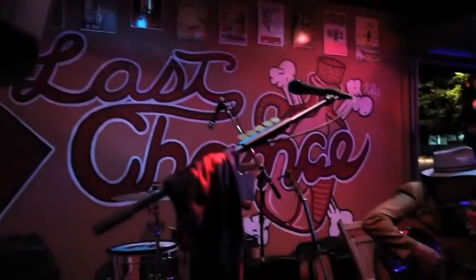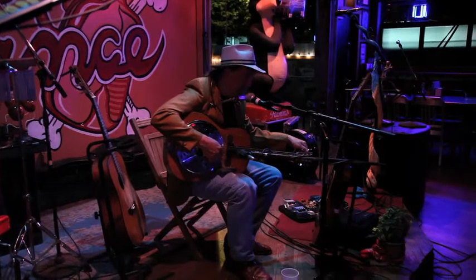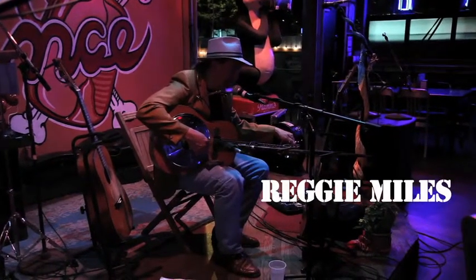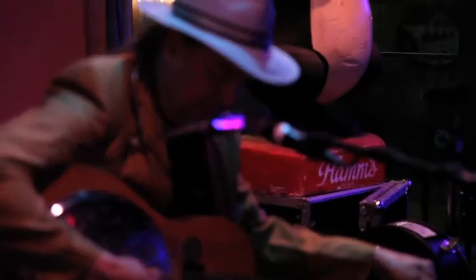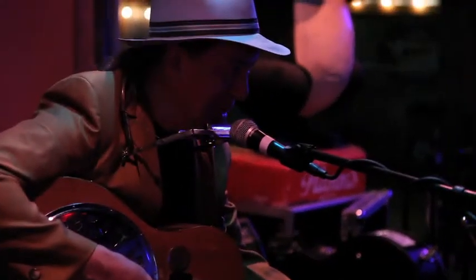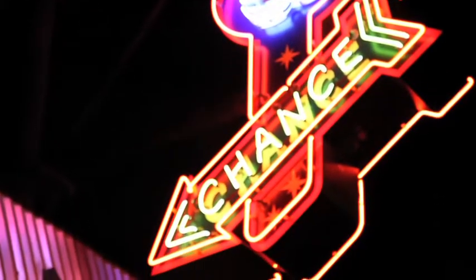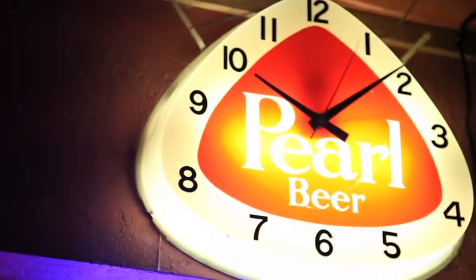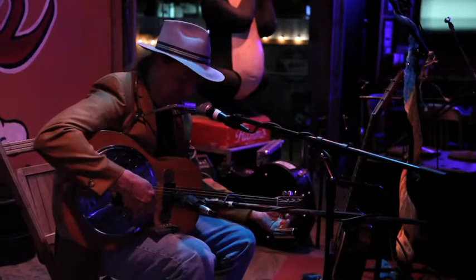My name is Reggie Miles, and I play a guitar that I made myself out of junk that I found at garage sales. Yeah, I know a lot of people don't get impressed by that, but try it sometime. See how many garage sales it takes you to find enough junk to make a guitar.